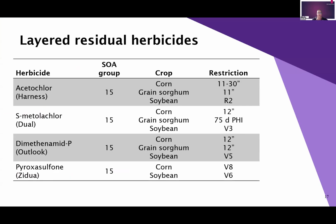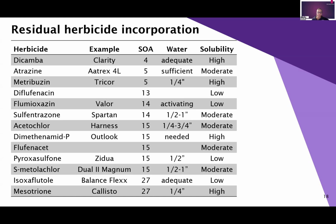So just thinking about using some of these products, I wanted to summarize a couple of things here. One, our layered residual herbicides are mostly group 15s. There are some exceptions to that rule, atrazine and Callisto in corn, for example. But by and large, group 15 herbicides. If you're going to do this, it's important to pay attention not only to the ability to get across the field if the crop is canopied or not, but also what are those application cutoffs for those herbicides.